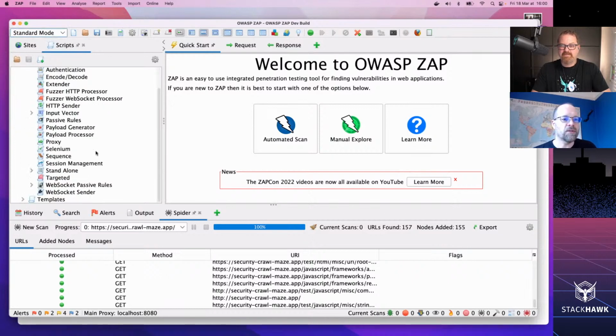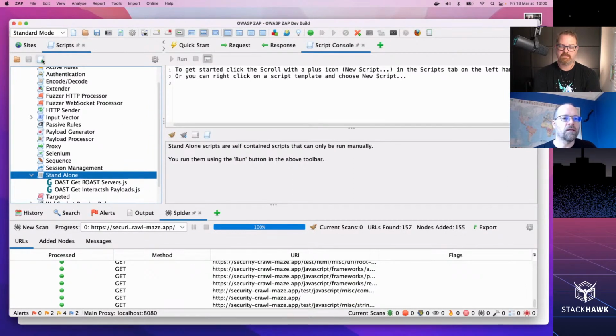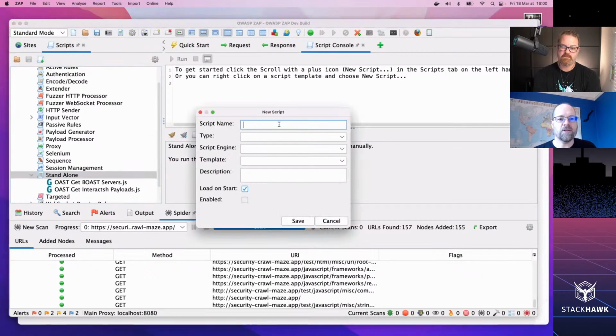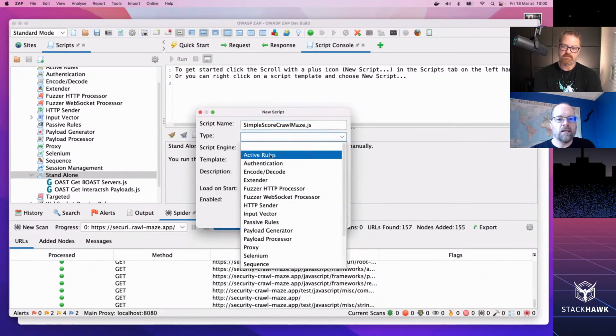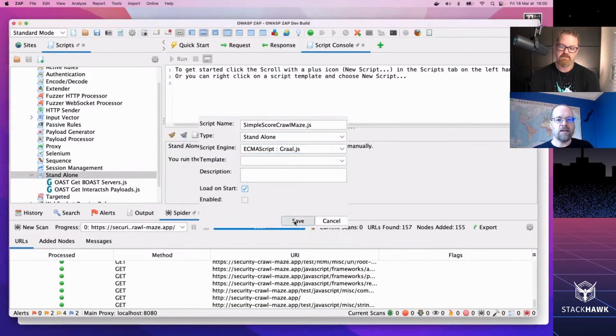I want a standalone script, so we can create a new script. There are lots of different script types, and I'm not going to use any template. And I'm going to save that.